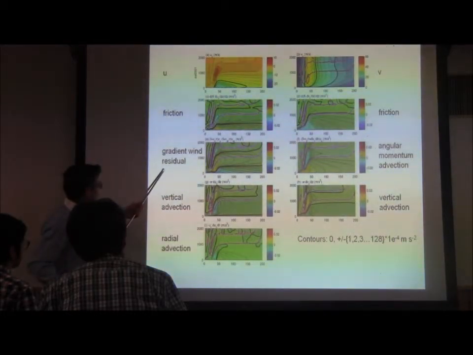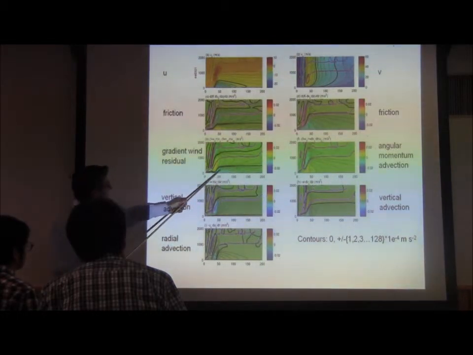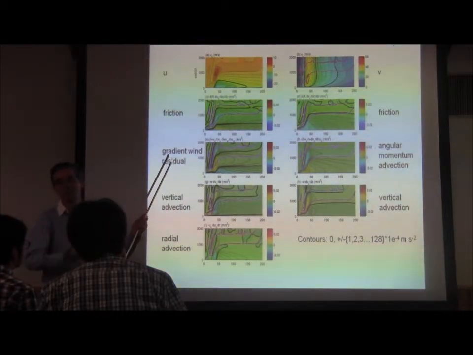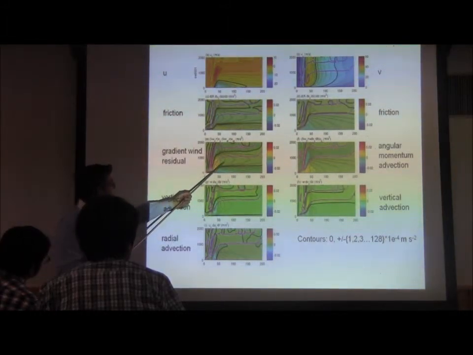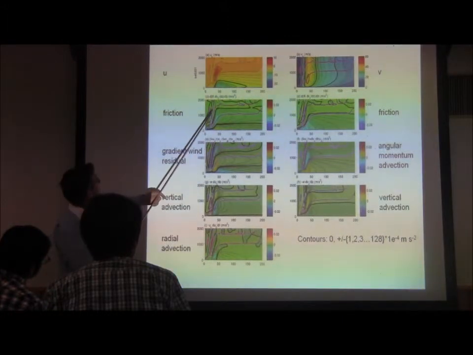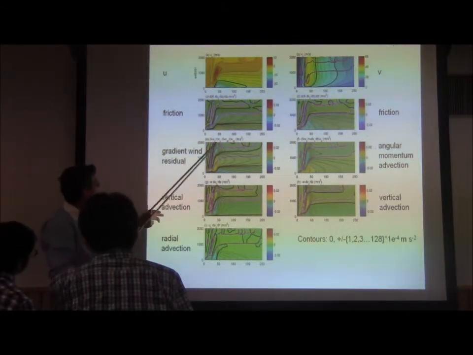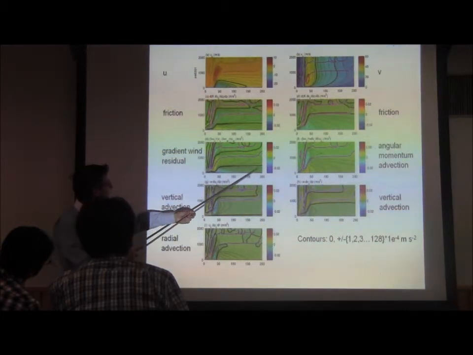So the first thing to see is this is the gradient wind residual. This is the imbalance due to supergradient flow. Down near the surface where we have subgradient flow, we have an inwards acceleration, and this is actually the term that produces the cross-isobar flow near the surface. Then we have this layer of supergradient flow, which is associated with an outwards acceleration. And the magenta lines here are showing the zero lines in the radial flow, which are there and there. So just to help you orient yourself, this is the layer of outflow in here, this is the layer of inflow in here.